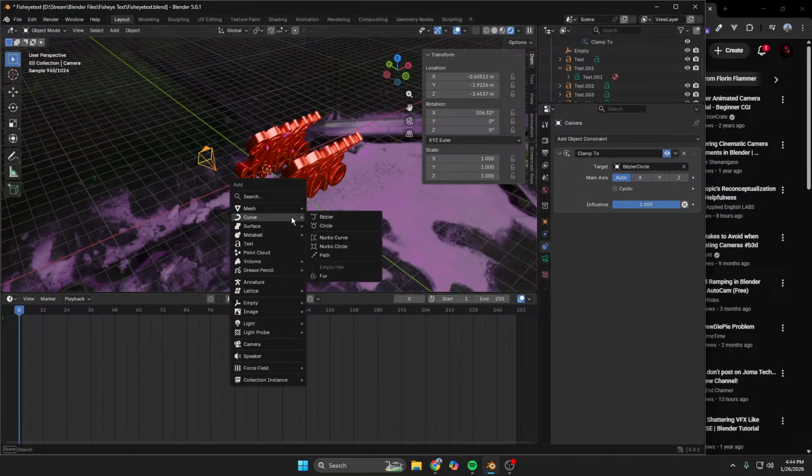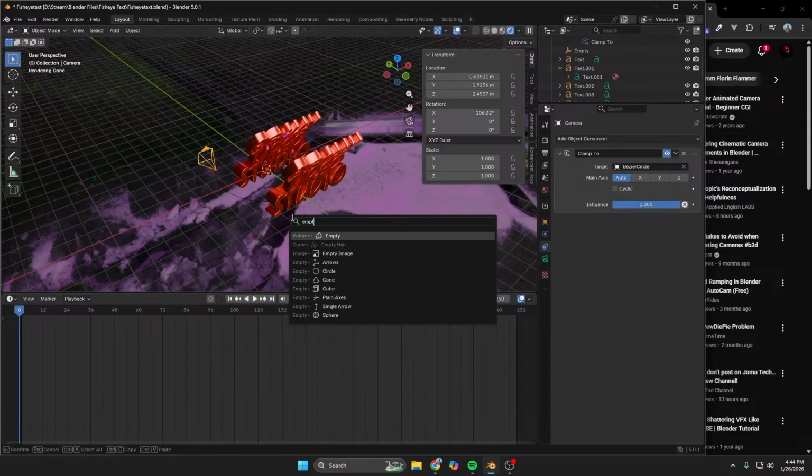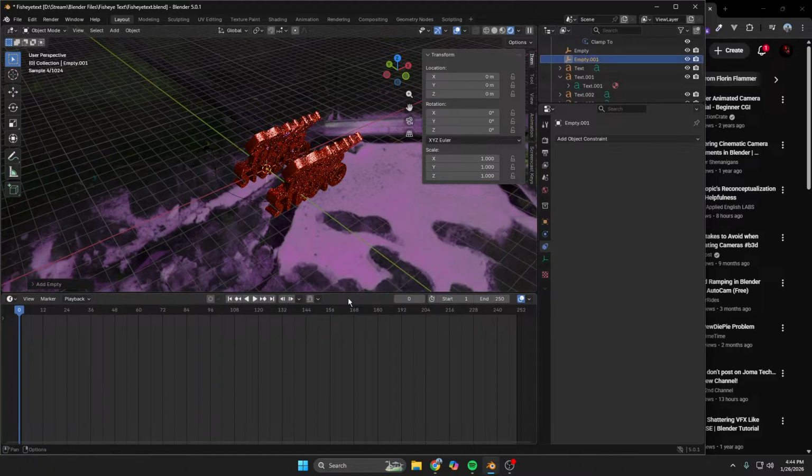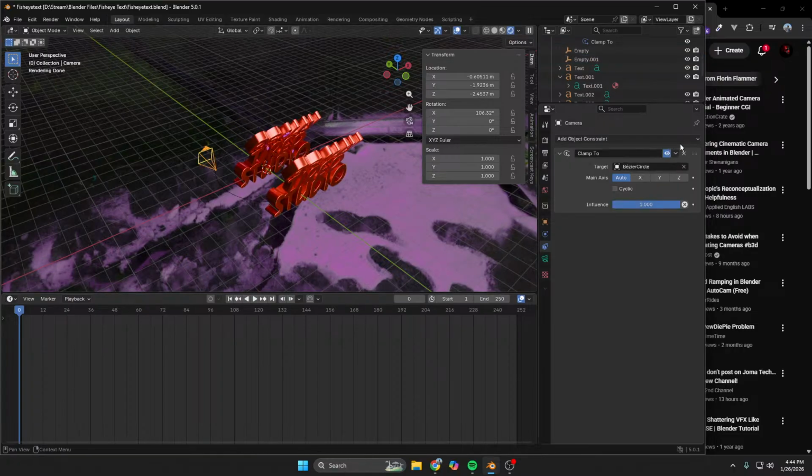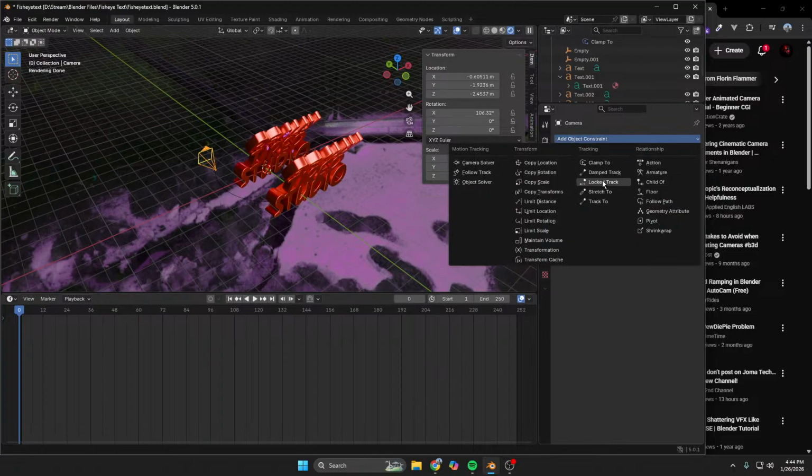Let's add an empty, plane axis, I guess. Rotator on a specific locked axis.